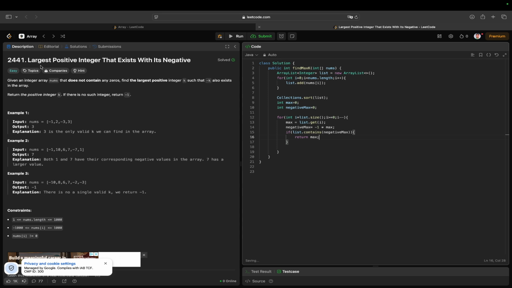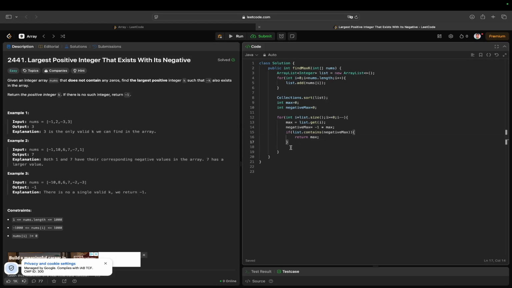Because the question says that we need to return the largest positive integer that exists with its negative. So let's say if this array has a plus 10 value as well, plus 10 won't be the output, in fact 3 would be the output, because positive 10 doesn't have minus 10 in the array, but 3 has its opposite of minus 3, and 3 is also the maximum after 10, so we return 3.